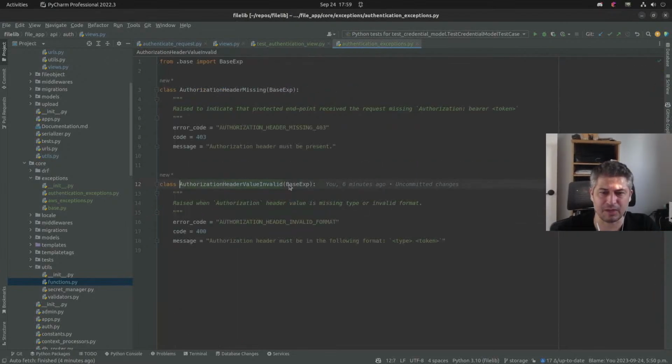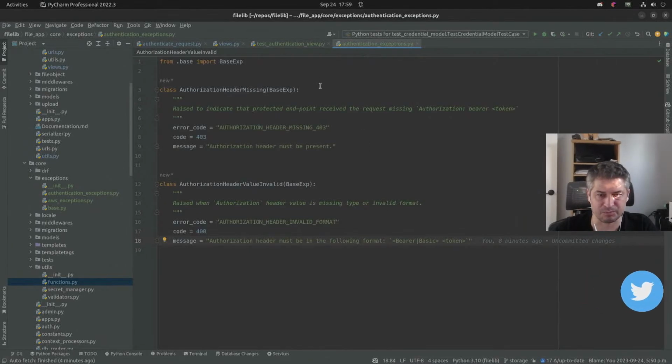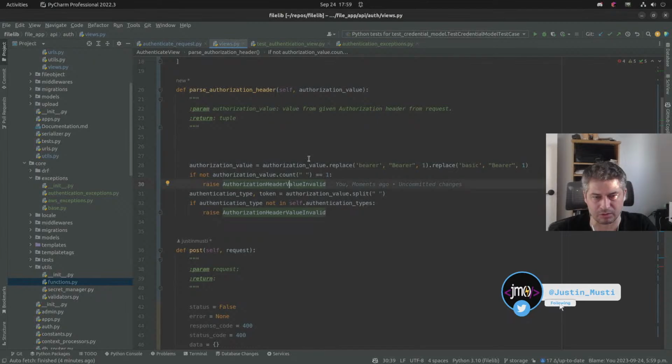Let's do a little bit of formatting here. We're gonna say bearer or basic, kind of give a little bit of guidance there. It should be one or the other. If it is not one of the two, then it should give the proper error message so the developer can work on it.